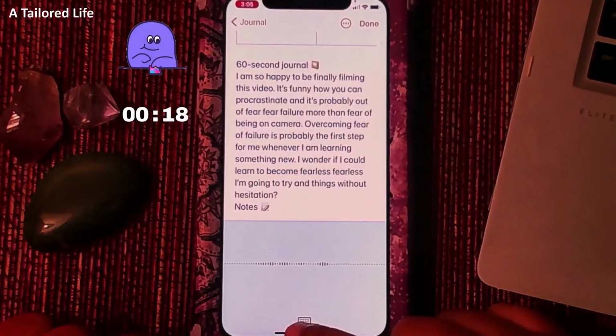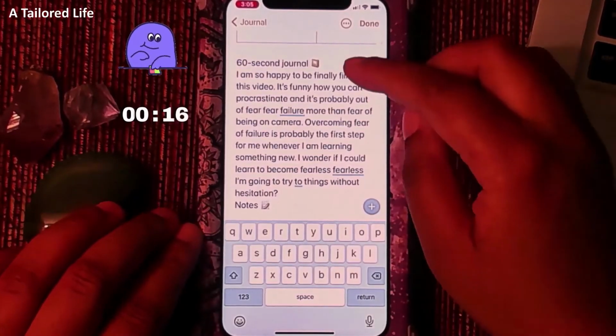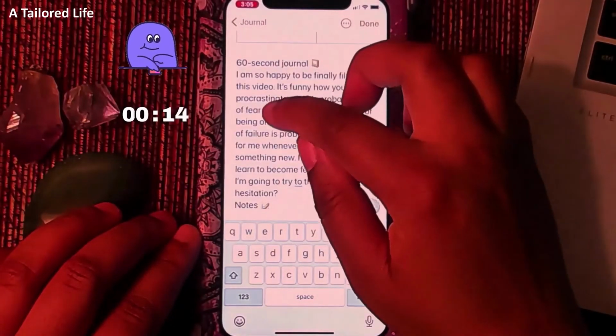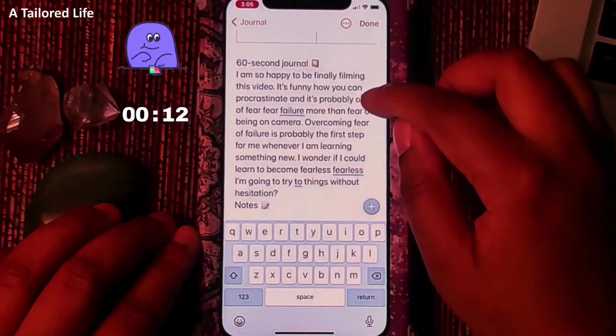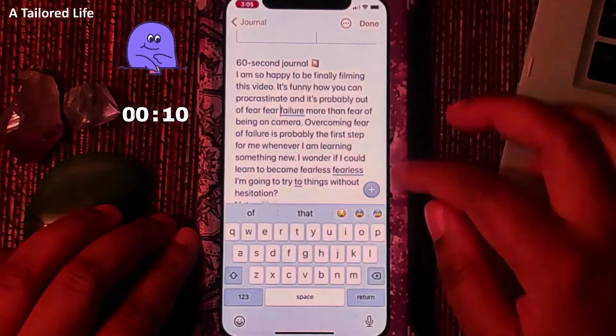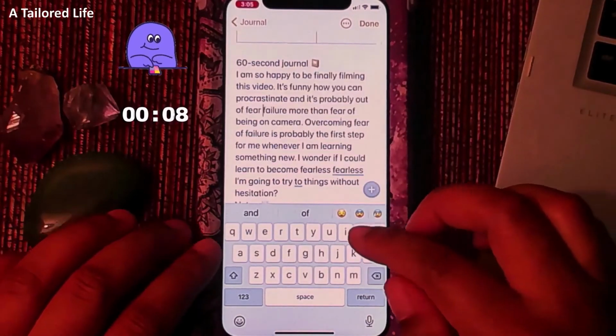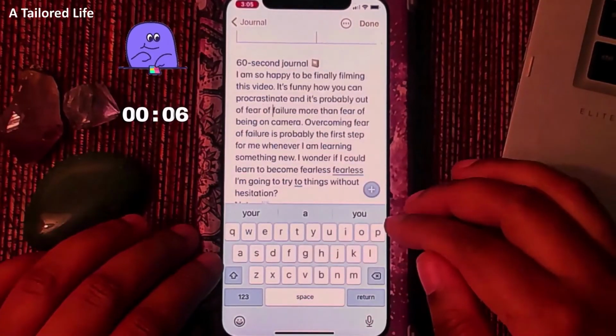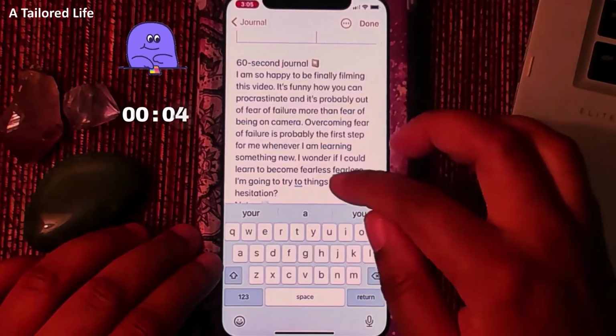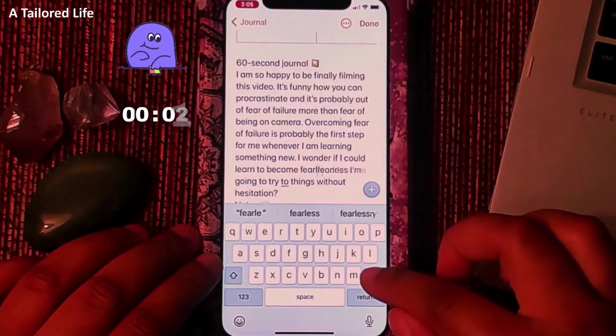I go through the text and tweak any phrasing or punctuation that I need to. There are a few things that I want to change so that this journal entry best reflects how I feel. I will also remove any repeated words or insert any needed text that is missing.